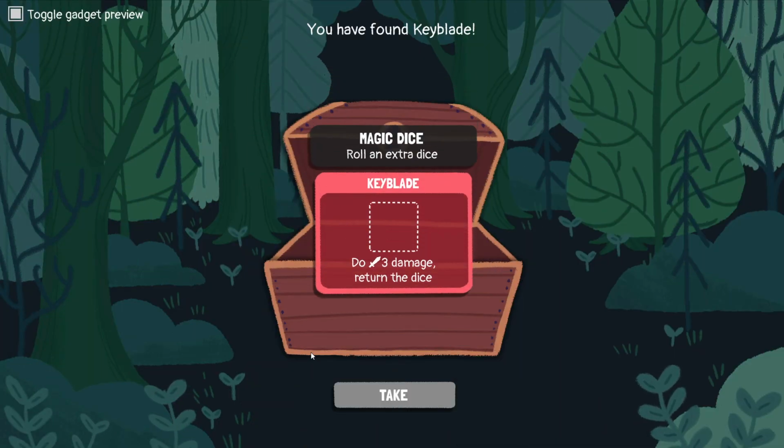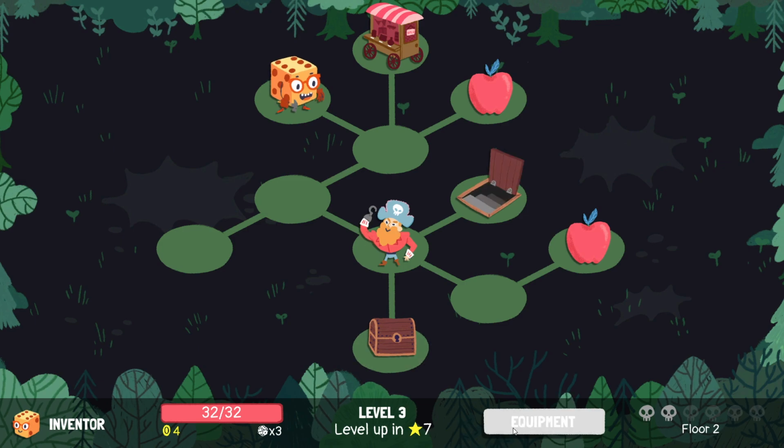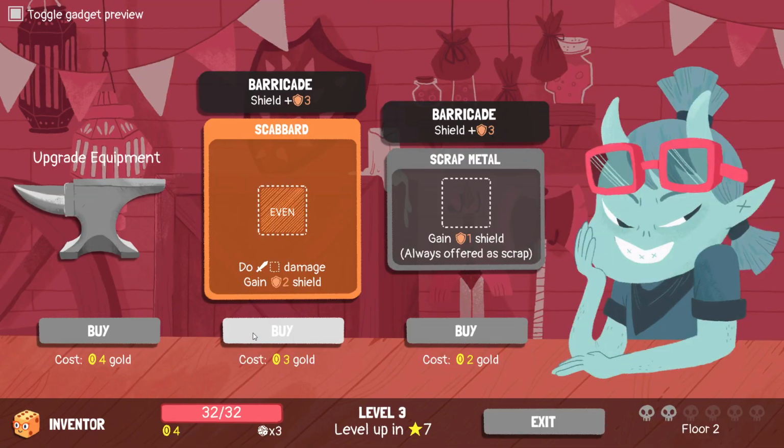What's in the box here? A Keyblade! Do 3 damage and return the die. That's pretty good. So we can buy an upgrade. So yeah, scrap metal is a weak effect, but it is always going to be available to be scrapped for your gadget. Scabbard. Do an even amount of damage and gain 2 shield. Sure.